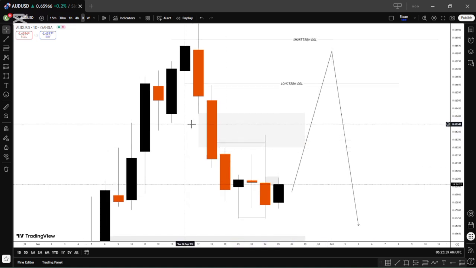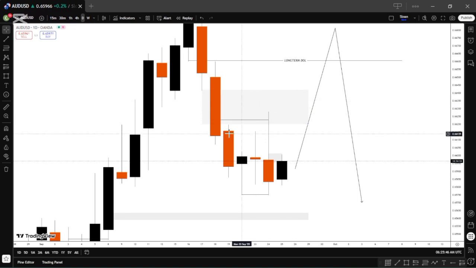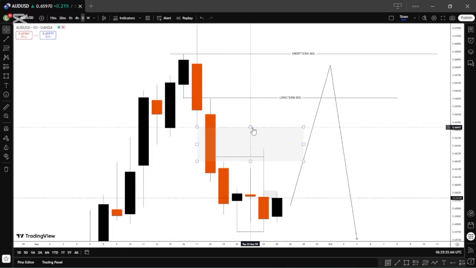Okay, so this is our daily fair value gap. The market came back to retest into it and continued in a sell position. So when we go down to 4 hours or 1 hour time frame, you actually see exactly what's happening inside here. But for now, just understand the concepts, understand the picture I'm trying to paint here.